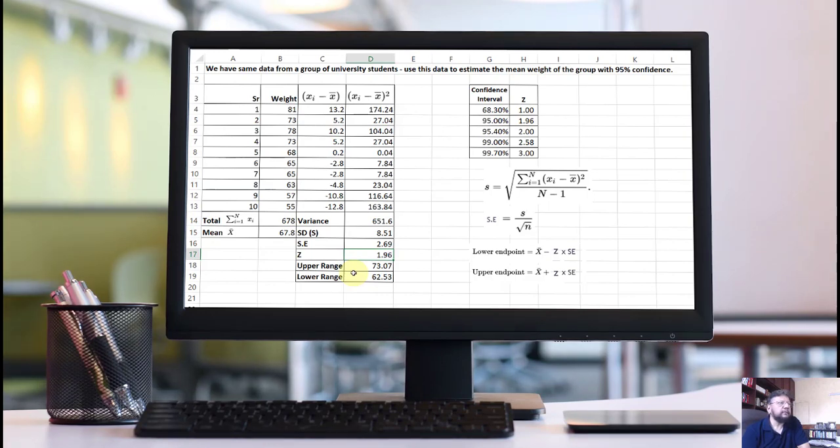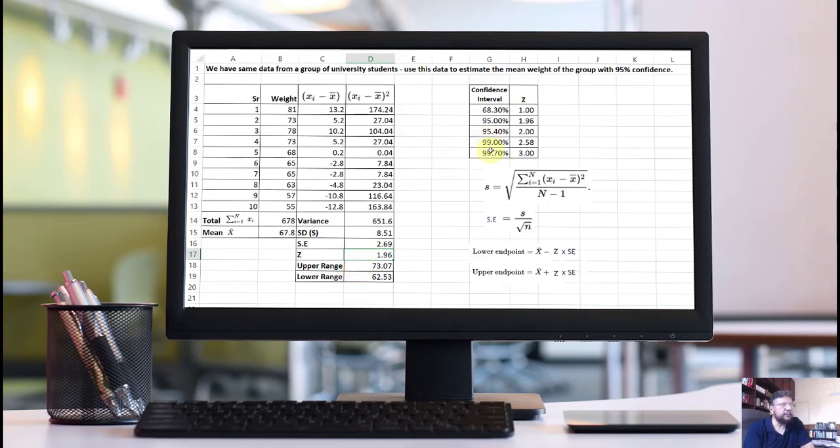What if we want to get a higher confidence interval? So we could say, how about a 99% confidence interval? Notice that as I increase the confidence interval, the z value increases. As the z value increases, the range of means, upper and lower range, will also increase. That makes sense, right? If you want to be 99% sure, then the range has to be bigger as compared to being 95% sure. Let's try that out.